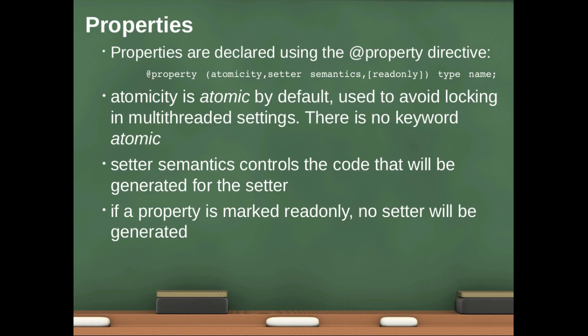The second one, the setter semantics, controls the code that will be generated for the setter when we synthesize the property, and we're going to talk about that in the next slide. And if a property is marked read-only, then no setter will be generated. It will only generate a default getter. Now, what these setter semantics keywords are, we'll talk about as we proceed with the course. I'm not going to talk about them today. Just know that they are there.